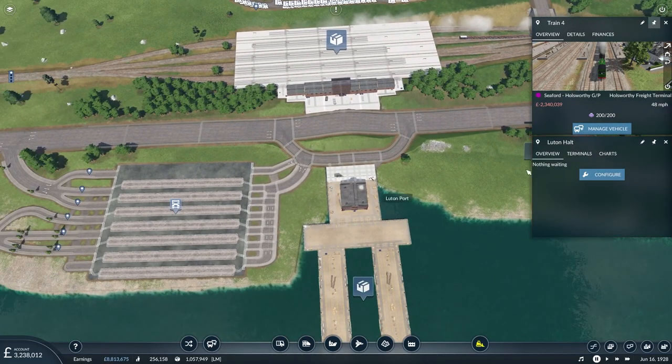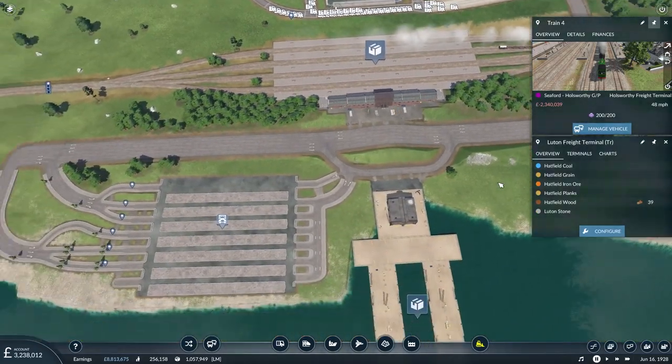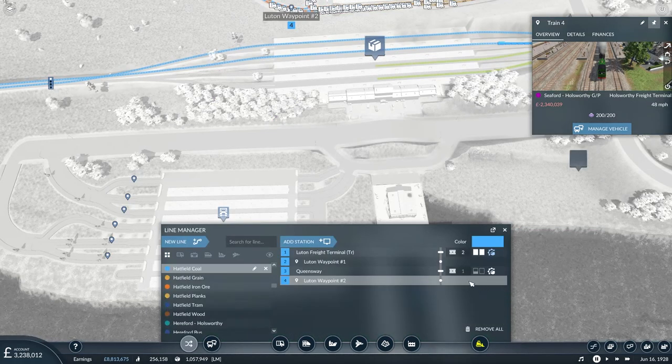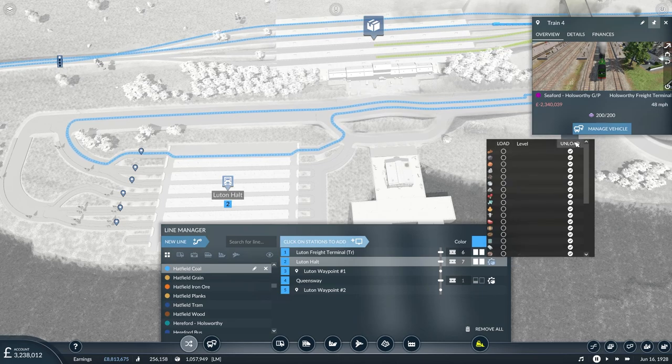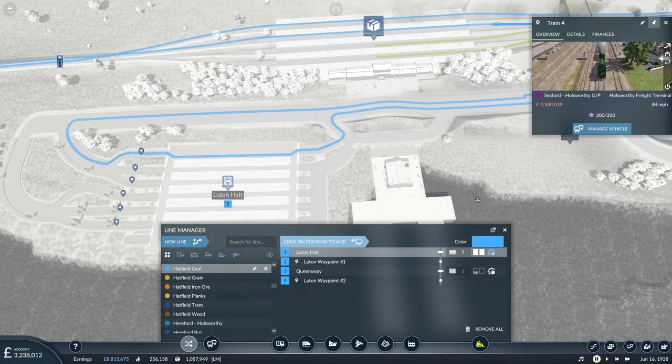For now, because it's connected, I'm going to reroute all of these lines over to here and just have it be one big thing. So you don't go to Luton Freight Terminal anymore. You go here, which is going to be renamed Luton Freight Terminal. Don't worry. Full load, and you're loading up on coal. There we go. Now we can get rid of Luton Freight Terminal.